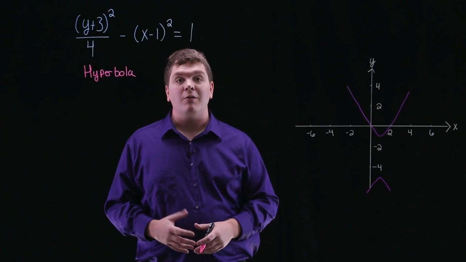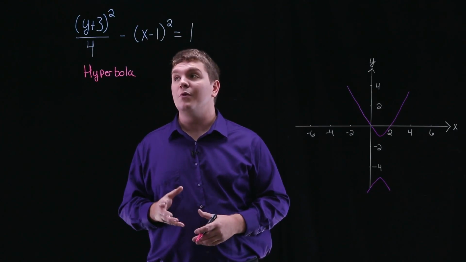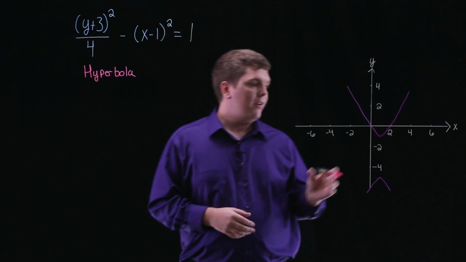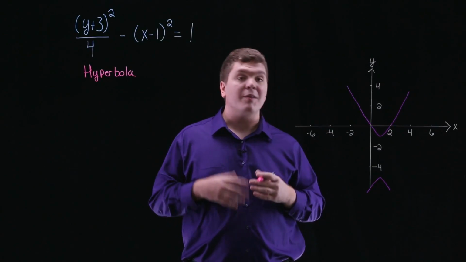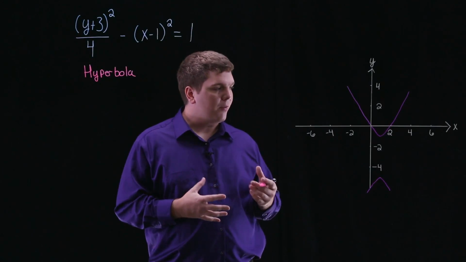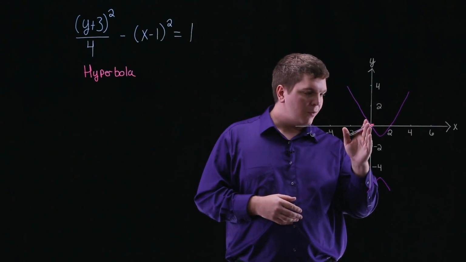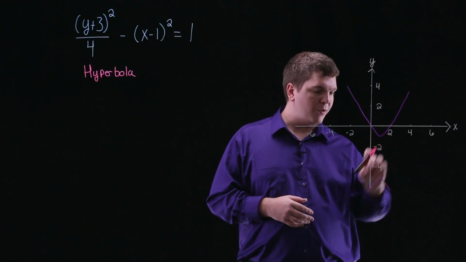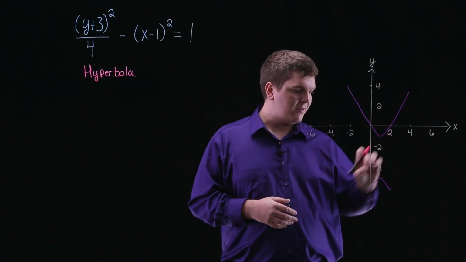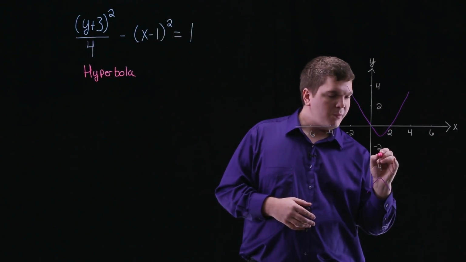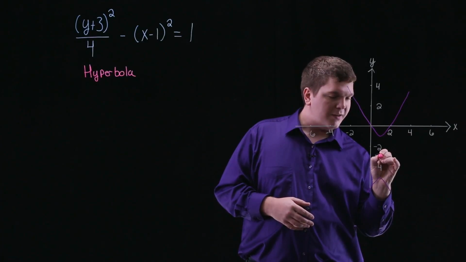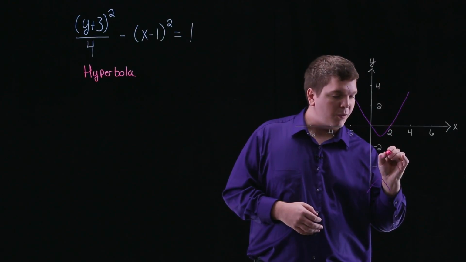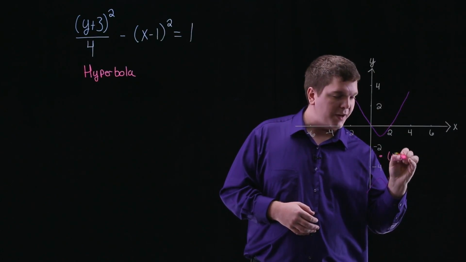Now, the next thing we want to do is find how this hyperbola has moved from standard position. Remember, standard position of a hyperbola was centered at the origin, the point (0, 0). If we look at the graph, we might be able to see how it's moved. The center is the midpoint of the transverse axis. You can almost think about plotting the point there and saying the center has moved from the origin, the point (0, 0), to the point (1, −3).